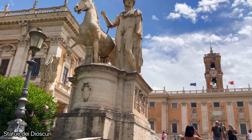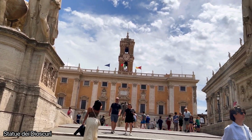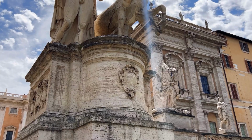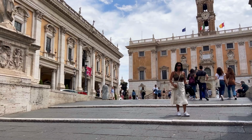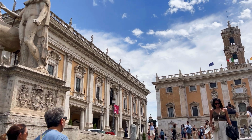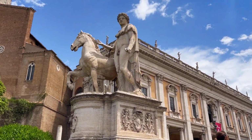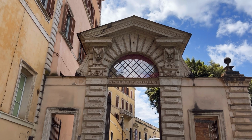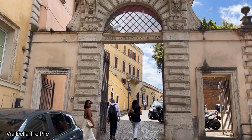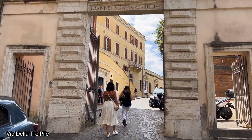Positioned strategically at the entry to the square, they provide a dramatic welcome to the space and lead your eyes toward the senatorial palace in the center, tying the mythological past with the political power that once reigned here. The piazza is a spot where the myth of Rome becomes its legacy, surrounded by ancient ruins, medieval symbols, and Renaissance art.